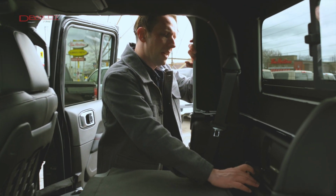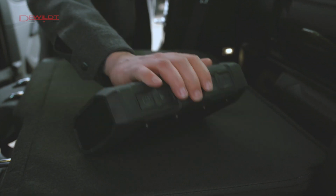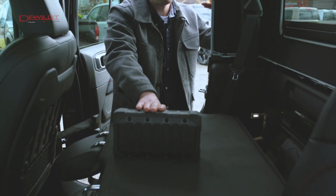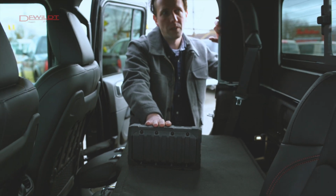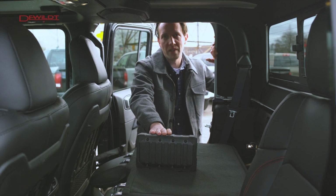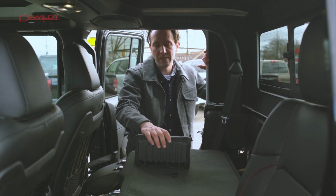Here as well is a removable Bluetooth speaker that is waterproof. You can have a lot of fun with this. It's got pretty good sound quality. It gets really loud, so if you're on those camping trips or off-road trails or anything else like that, and you want to bring some tunes with you, you got something you can connect up your phone or devices to as well.